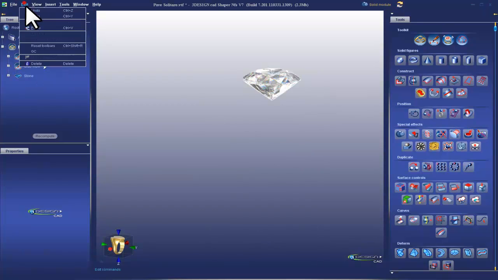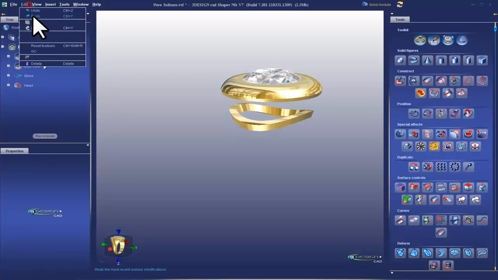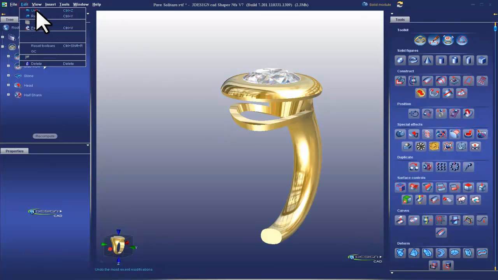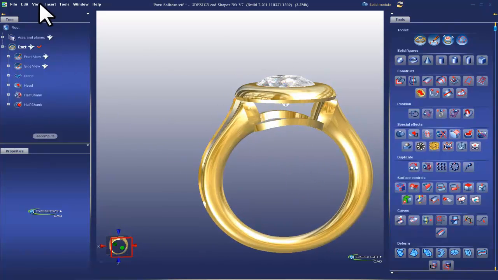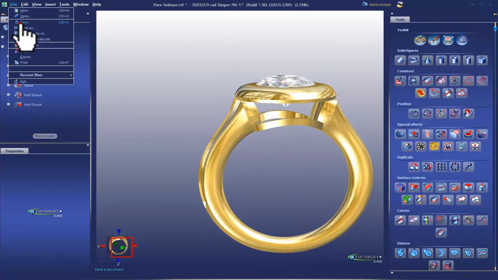Undo, edit, undo, edit, undo, edit, undo. Okay? Now I have my sketches at the top and the objects in the bottom. Again, don't start deleting stuff and losing your work. But this is a good way that I like to organize my tree. So we'll file save it there.